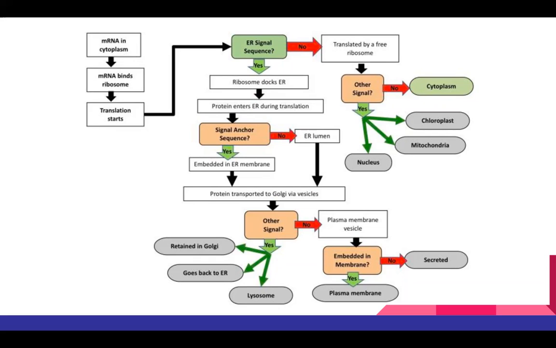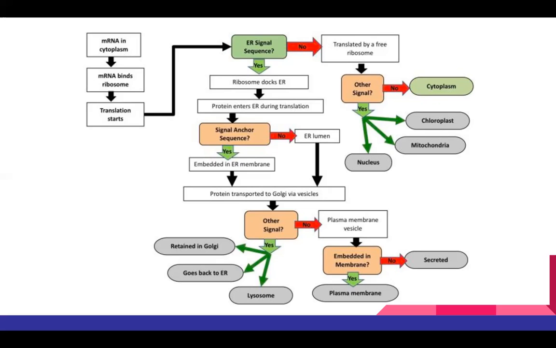She doesn't talk about signal anchor sequences, but she does talk about something like an ER retention sequence. So if something needs to stay in the ER, you would need an ER retention sequence, which isn't in this diagram, but is a term that she does use. So for a protein to stay and work in the ER, it needs to have an ER signal sequence and then an ER retention sequence. But the diagram does not show the retention sequence. I just thought this diagram was a good overview of where proteins go. But just know that you need 2 sequences for a protein to stay in the ER.